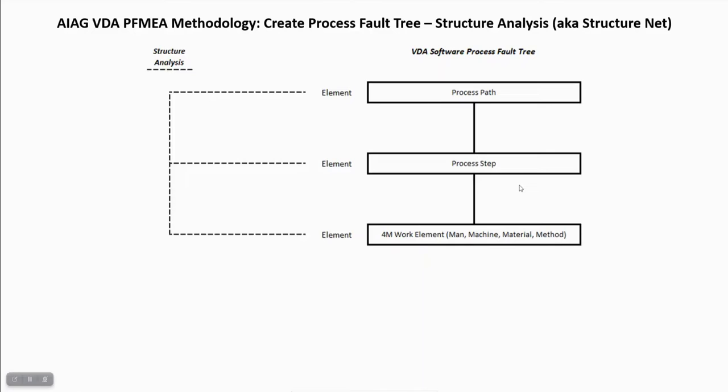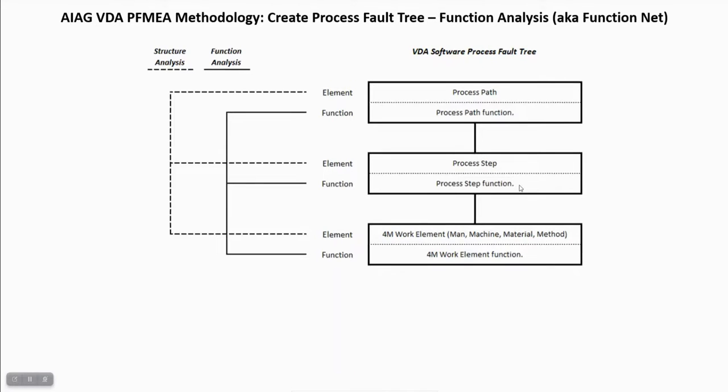So you used to be able to say, here is the process step, this is the purpose of the step, these are the failure modes, and these are the causes. Now you have to say process step, you have to break it into 4M work elements, and then you can start talking about modes and causes, okay? So we have to say what's the overall function of the process path. We take each of the steps, what are their functions, and then we take the 4M work element. We take this step, break it into its 4M work elements, and we say what is the function of that element?